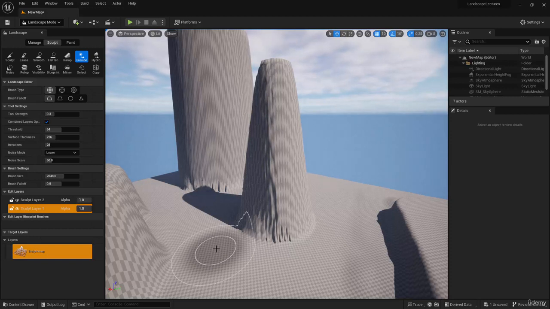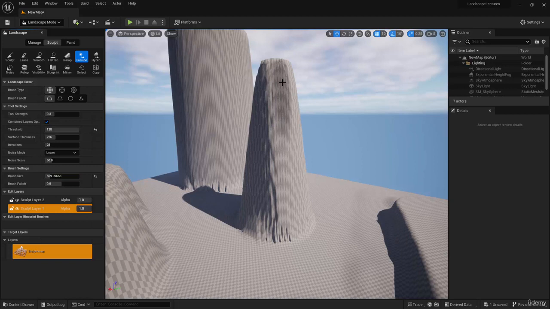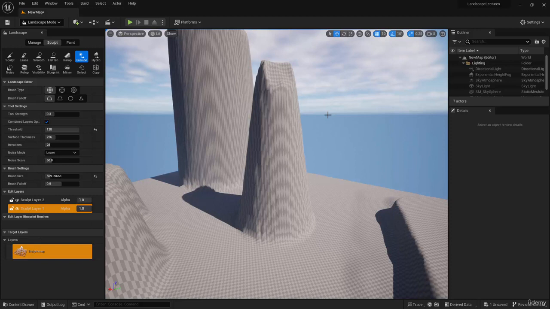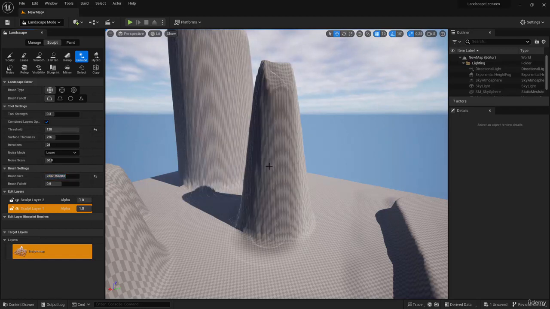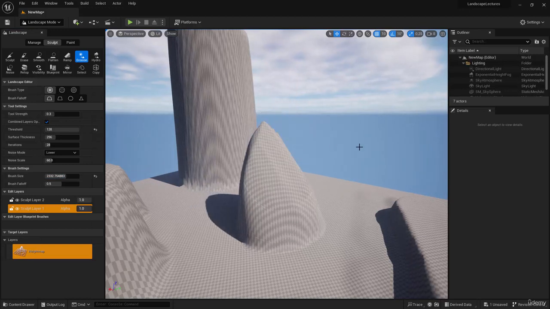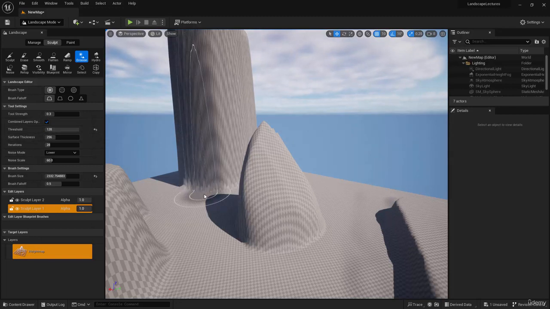So for example, if I were to turn threshold up to its maximum value and then used a small brush size on the top of a tall, steep mountain, then not much erosion would occur because there's not much height difference and the threshold is so high. But if I made the brush size larger, so that it covers the mountain from top to bottom, there will be much more of an erosion effect because the differences in height now exceed the threshold. So lower threshold values will result in more erosion overall, but the effect will be more dramatic the more of a height difference there is across the surface of the brush.